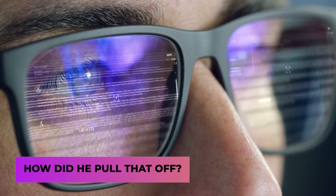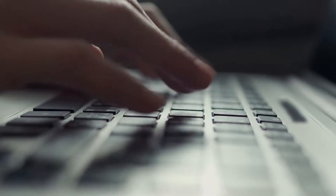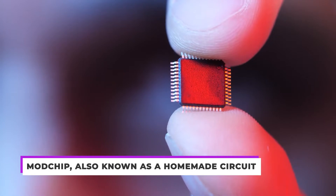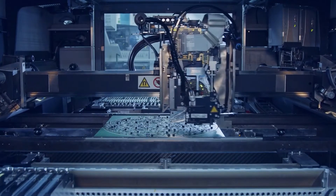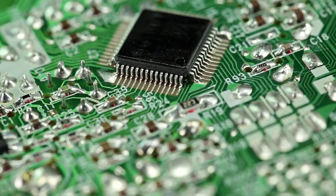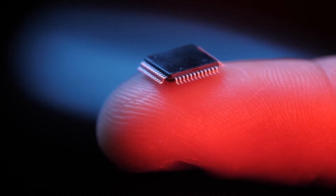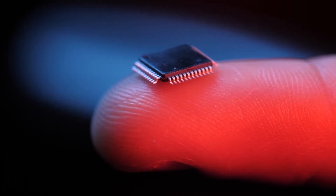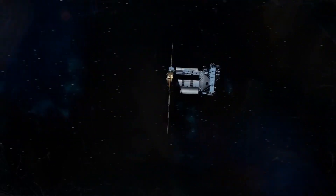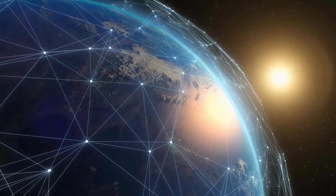But how did he pull it off? During the conference, he demonstrated a mod chip, also known as a homemade circuit. The mod chip directly connects to a Starlink dish and was built using components that could easily be purchased off the shelf. He first analyzed the dish and used that to develop a layout for the mod chip that would fit over the existing Starlink board. Then he connected the chip to the printed circuit board, also known as a PCB, and wired it together. The tool gives hackers control over the company's entire network and previously inaccessible system areas by enabling them to run code on the company's devices.